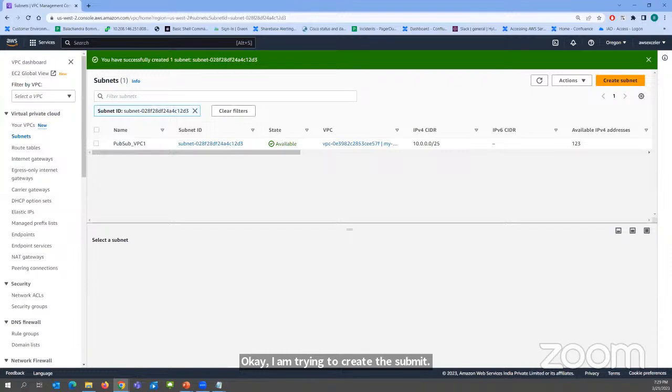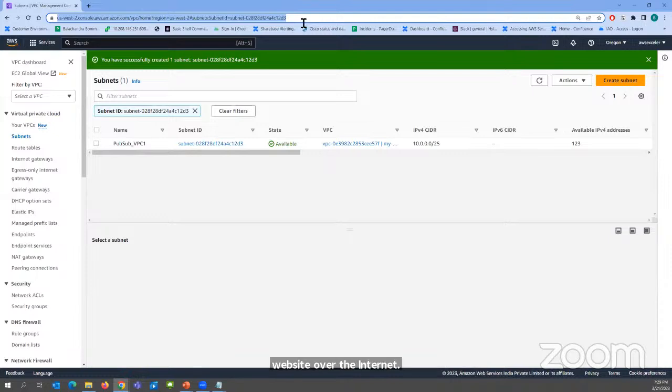Someone had a question about DNS resolution versus DNS hostname. DNS resolution is where the servers resolve the DNS hostname to its corresponding IP address. When you load a website over the internet, it will resolve that to the IP address. Correct? That is nothing but DNS resolution. DNS hostname is nothing but a fully qualified domain name, which is actually used to communicate over the internet. That is the difference between the two.